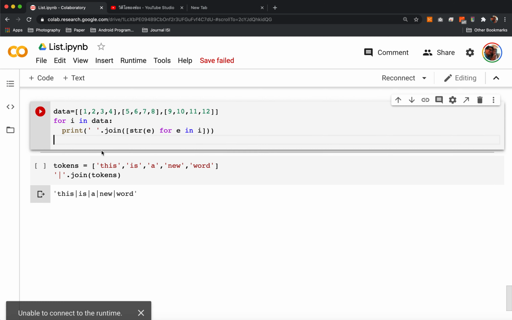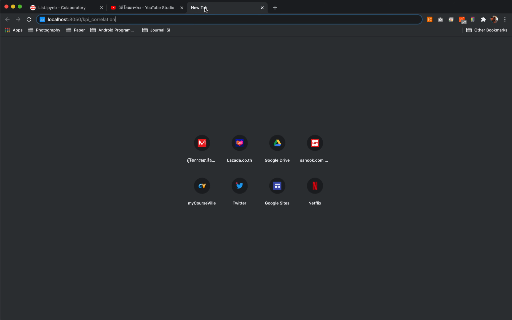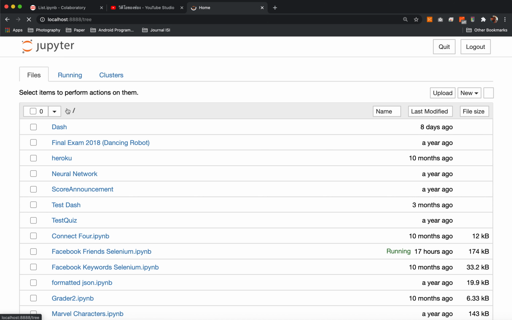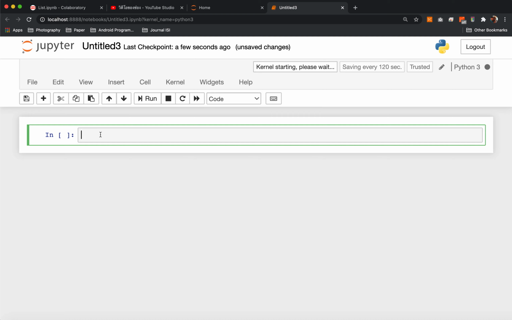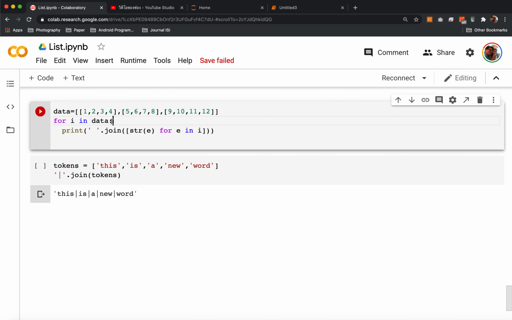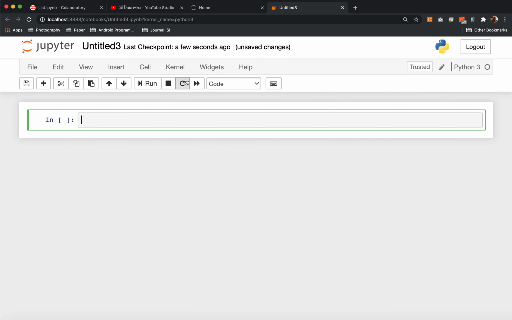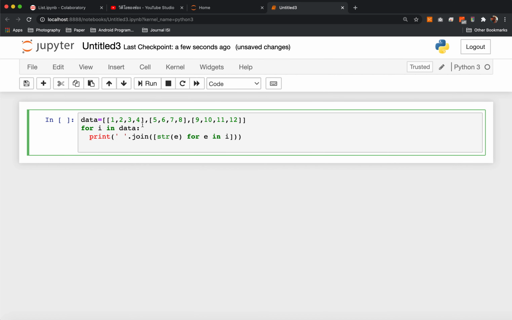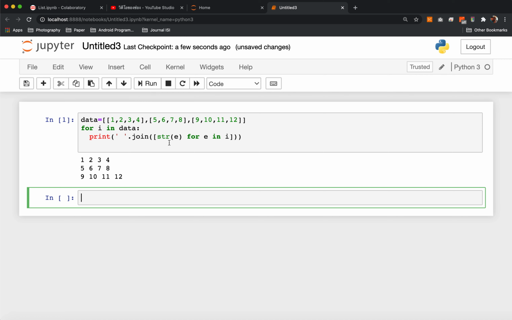Oh no, this is the notebook on my machine, and I want to copy this and try to make it in my notebook. Can you see? It's very fast, right? Because it runs on my machine.